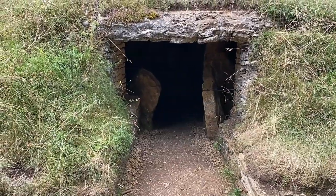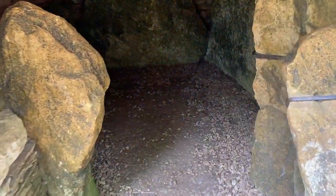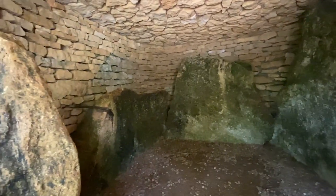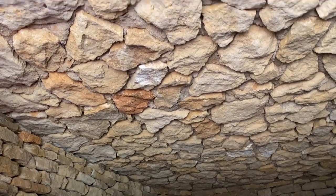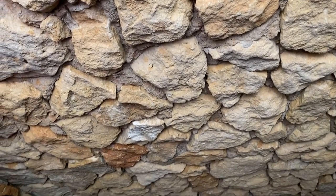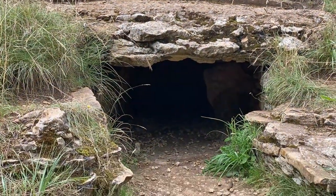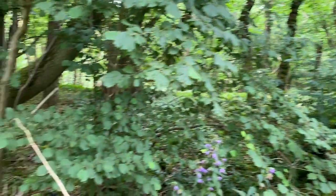This next entrance looks darker and scarier — let's explore it. It's also pretty small, but it doesn't have nice seats like the other one does. It does have huge Neolithic stones in it. This ceiling is a modern addition added about 100 years ago and is actually stones set in concrete. Originally, there would have been a huge slab of stone as the ceiling for this chamber. This fourth burial chamber is too small — I don't even think I could crawl into that one.